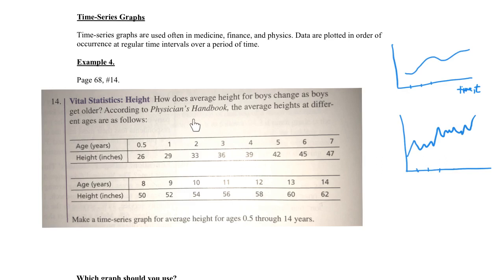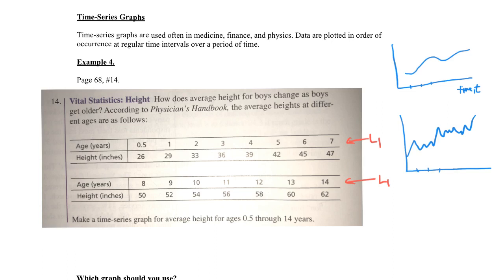So this is talking about the average height for boys, most likely the mean height for boys as they get older. And so you've got the heights here in inches. So on our calculator, we're going to use what's called list 1 for the age. So we need all of this, right? 1, 2, 3, 4, 7, and then 8 to 14. We'll put that for the age. So the age will go in list 1.